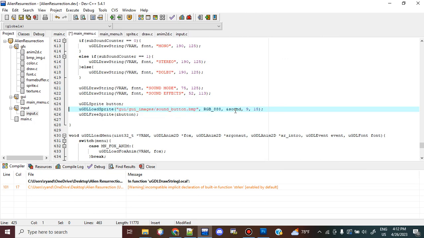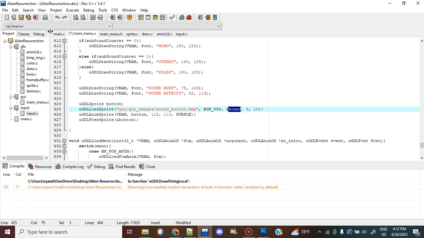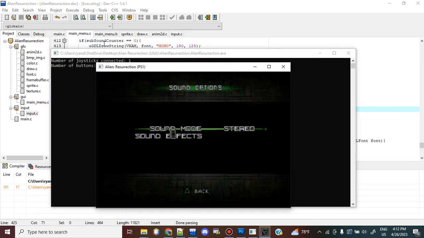Oh! I'm passing in sound instead of button. Yep, I'm officially an idiot. What the hell am I doing? Yes, that.